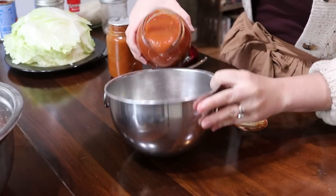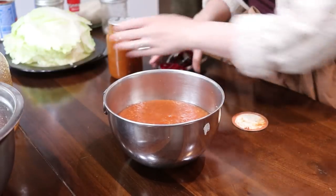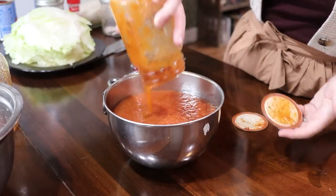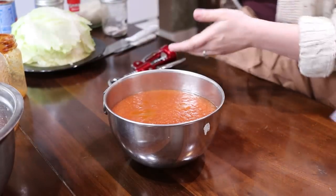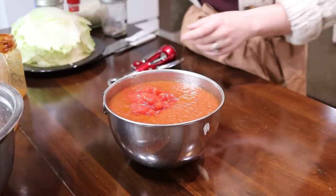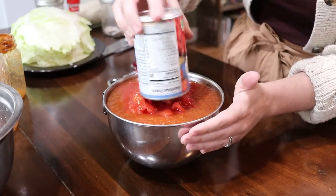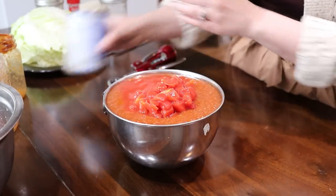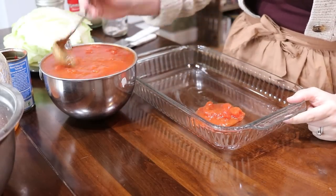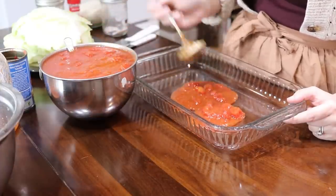For the sauce, I am using a quart jar of home canned tomato sauce. You would want to find a 28-ounce can at the store, and then just your typical, I think it's 11-ounce cans of tomato soup? I'm not sure anymore at the store, but just your regular can of tomato soup. And then 2, I think these are 15-ounce cans of diced tomatoes. And I'm really pushing the limits here with this bowl, but I didn't have anything else clean, so I used it and it worked. I'm just gonna put a little bit of this sauce mixture on the bottom of my baking dish for the halupkis to go on top.